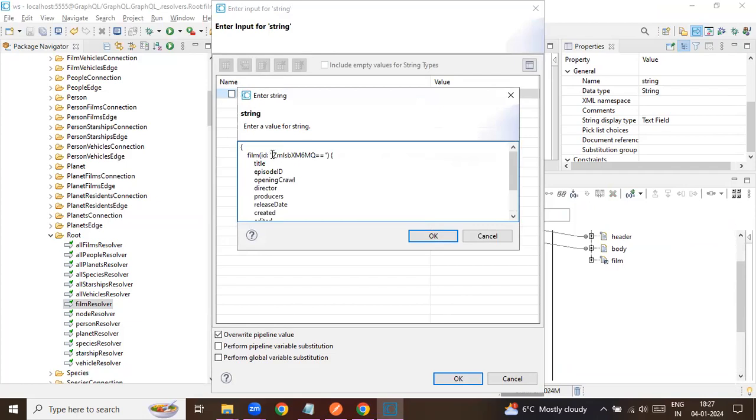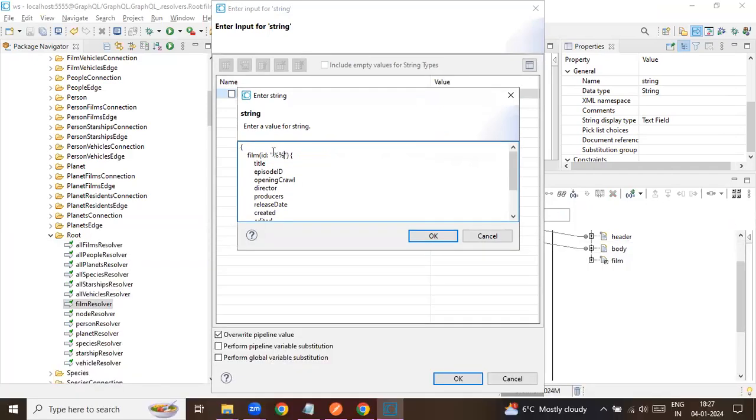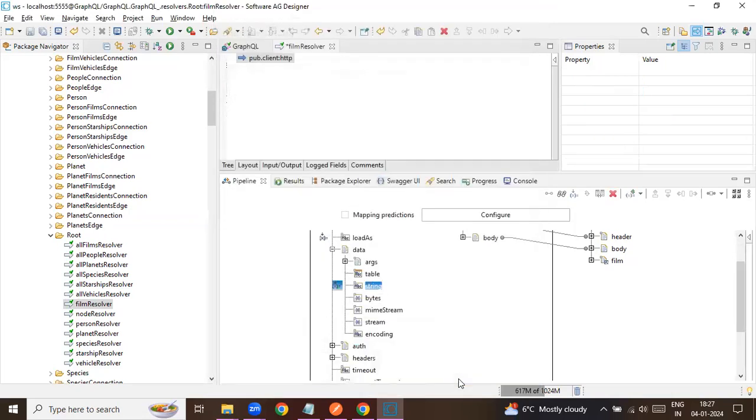Here I wanted to run this, and we are getting that inside args and pipeline with.